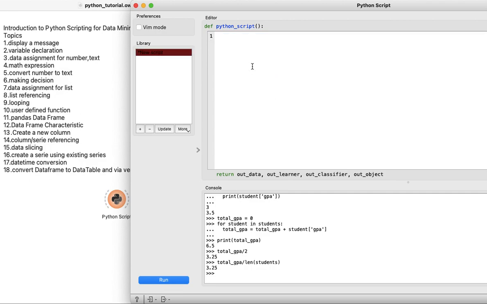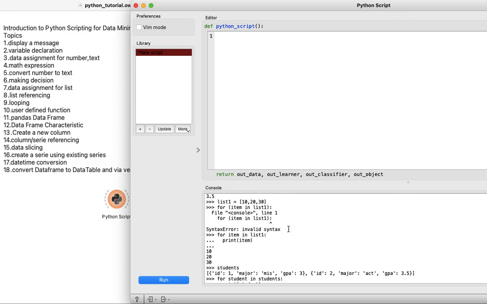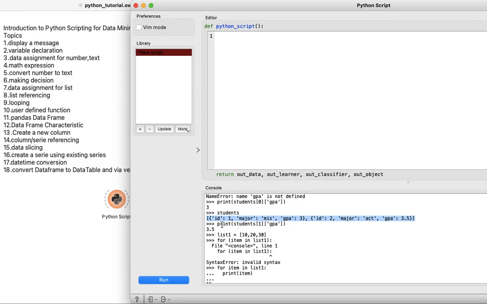So in this case, initially we're going to have the list of students equal to this. So we're going to have students equal to this, okay, so that's going to be our list. And then down here, this is to find the average GPA.